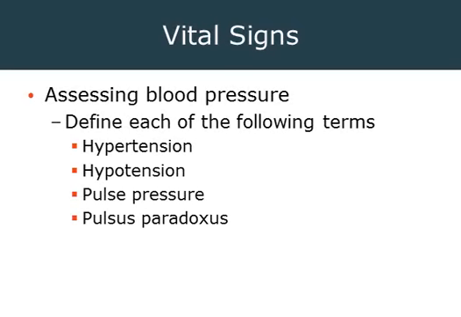And then pulsus alternans, which is not listed here on the screen. Pulsus alternans is an alternating pulse specifically due to left ventricular failure and is not related to breathing. With pulsus paradoxus, the pulse gets weaker during inspiration. Pulsus alternans is an alternating pulse. So it's weak, it's strong, it's weak, it's strong. Or it speeds up, slows down, speeds up, slows down.